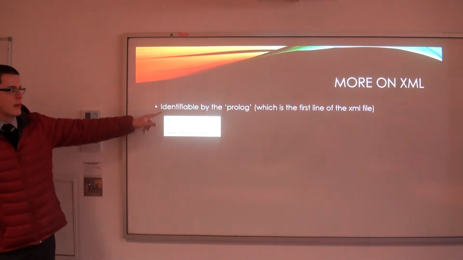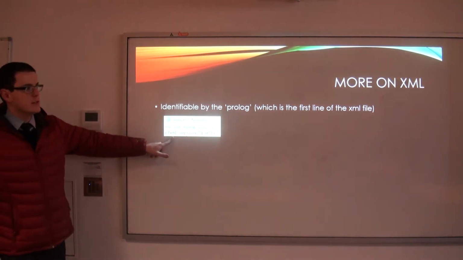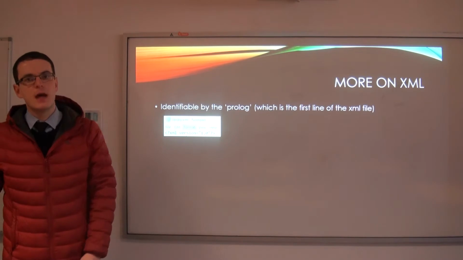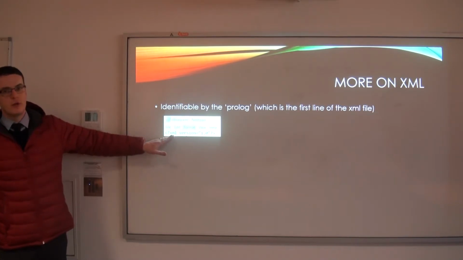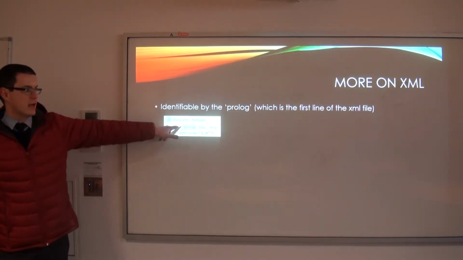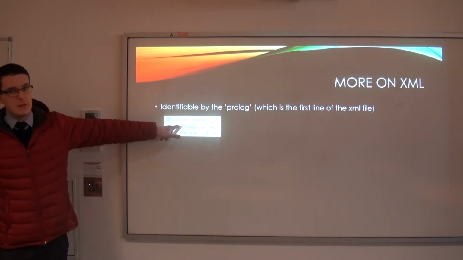Just a really important point about the prologue is that top line. It was in the 2018 exam. You only got the mark if you said that XML files were identifiable by the prologue, which is this top line here. If you said it was the .xml in the 2018 exam, you did not get the mark.